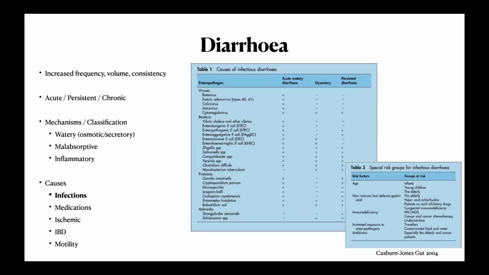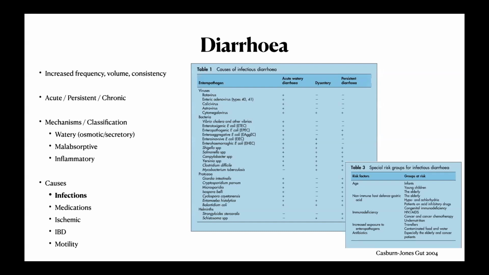And then when we look at some of the causes of diarrhea, of course, the theme of today is infection and antimicrobial prescription. But just to remind you that there are many other causes of diarrhea, and they may have different mechanisms of causing diarrhea. So if we look at some of the infectious causes, which is the table in the middle, most often your acute diarrheas are viral, and particularly driven by rotavirus infection. Most often, these are self-limiting, generally not severe. However, there are some cases where they can be, which I'll touch on a little bit later.